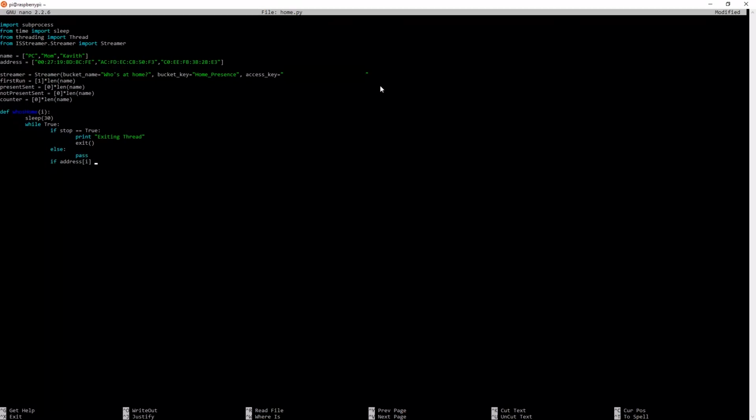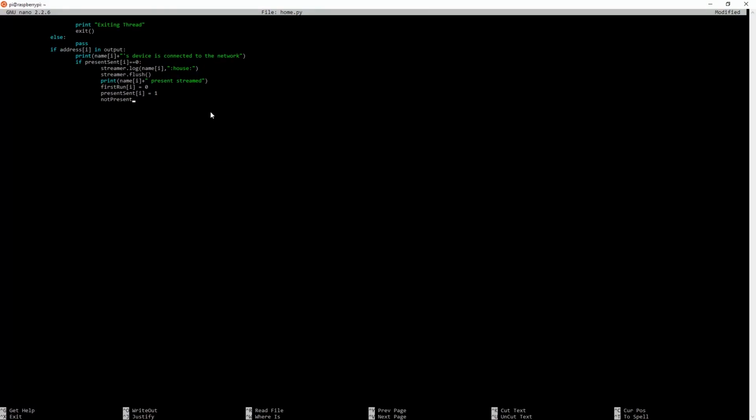Okay, so here we just simply print the name of the person who is connected to the network. We have a nested if condition now to stream the device is present, to reset the counters we initialized earlier, and to make sure another stream is not sent for another solid 15 minutes. We have an else condition for the nested if. Here we just set the counter of that value to 0 because the stream has already been sent, and then we wait for 15 minutes. Now we have an else clause for the outer if condition that checked if a listed device was present. If not, it'll come here where the print statement is executed.